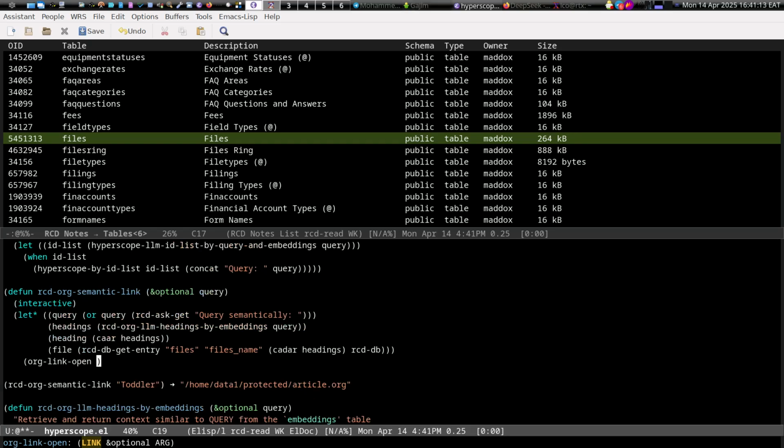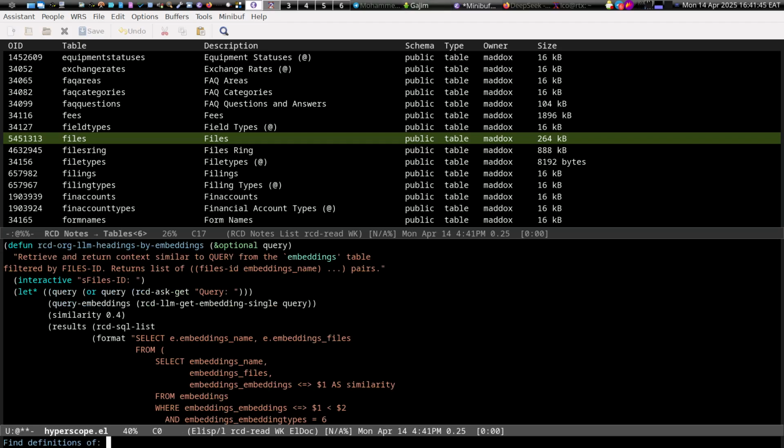And then what is the link? Does it work this way? Well, let's see. Is it working this way? I forgot. So that's where we need the file. I think that should be all. File, heading. Something like that. Let's see if it's going to give me... No.